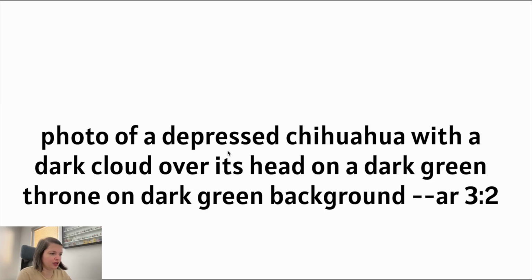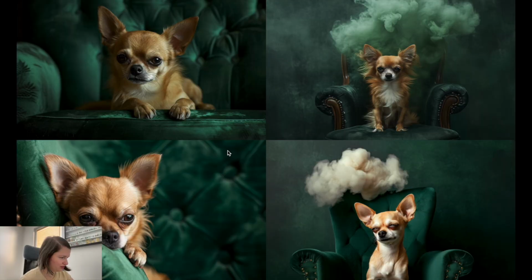And of course we can make it a sad Chihuahua. I prompted a depressed Chihuahua with a dark cloud over its head and the rest. Now you can see it didn't give the cloud in each photo, but I think that this is a pretty sad Chihuahua. I really like this one. So you can play with the moods of your subjects if they are live subjects.